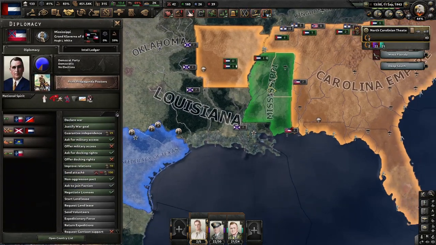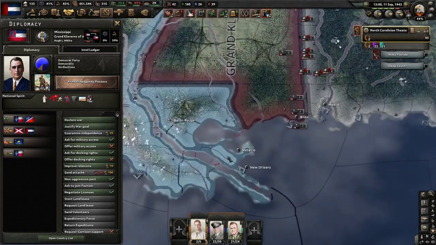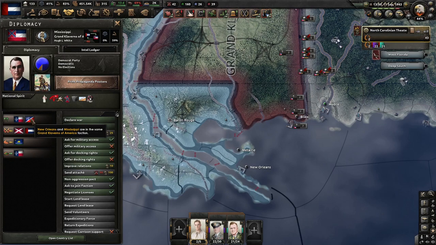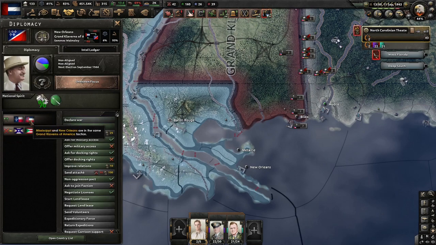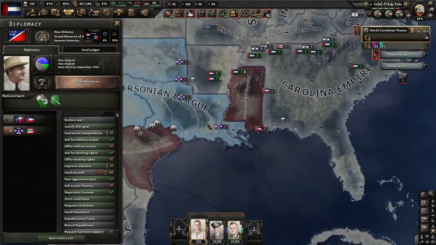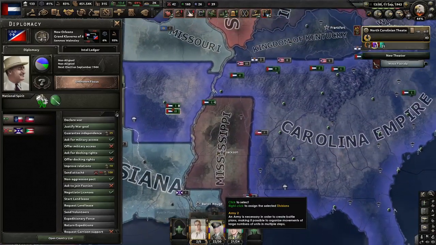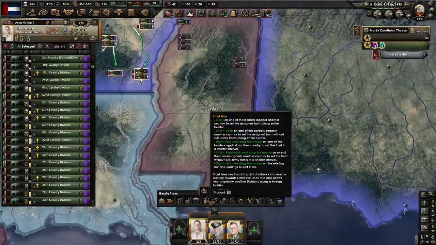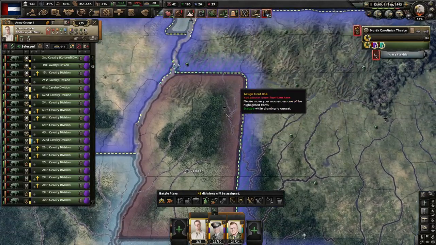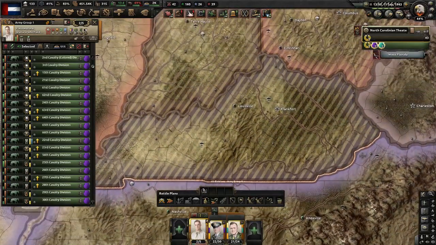All right, so we can end up in a war with Texas. You're allied with Texas and New Orleans. Wait. What? New Orleans and Mississippi are in the same Grand Caverns faction. Well, maybe we'll take these guys out first. Oh, God. Maybe not. Maybe we'll give it some time. That's going to be a lot more divisions that we don't have currently.